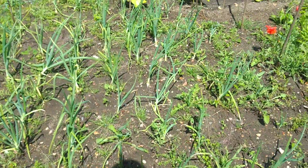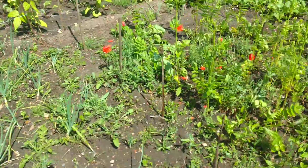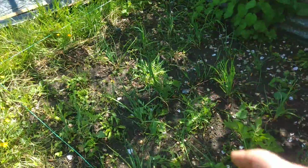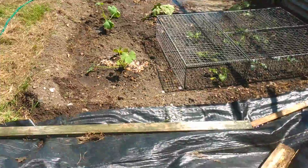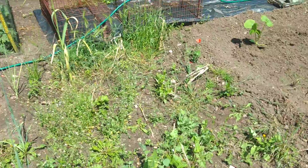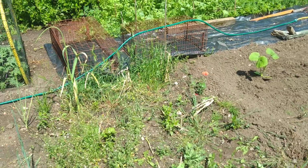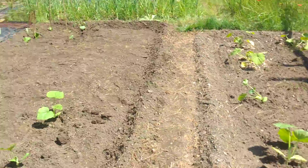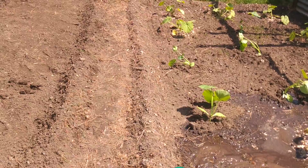But everything's coming along quite well. Onions, there's more kale, sprouts down there, beans over there doing well, shallots in here doing okay, but I probably need to get in there and weed that a bit better. And there are some other things that are not doing so well. So the garlic that came up again has obviously not done well, so I'm probably just going to dig this bed over, and I've got some brassicas that can go in there, but mostly getting alright. So I'm just going to finish the watering and then I'm going to go home.